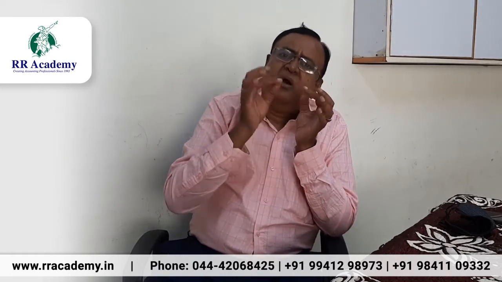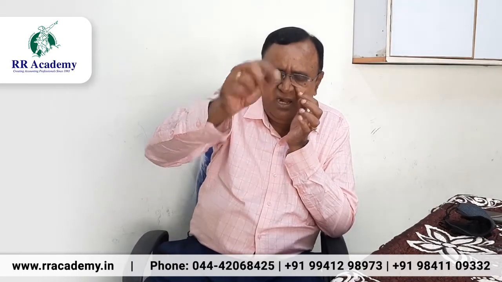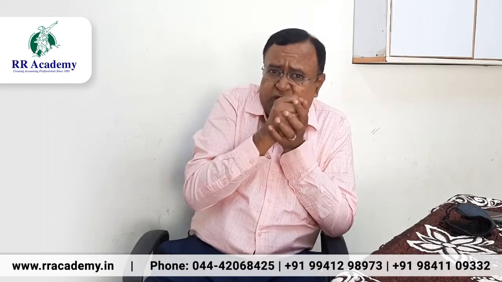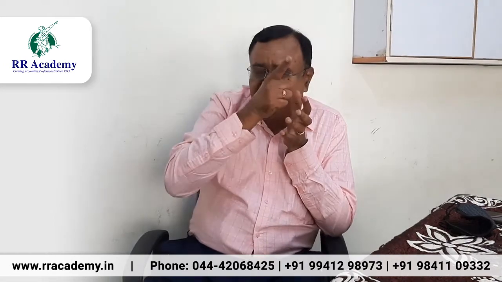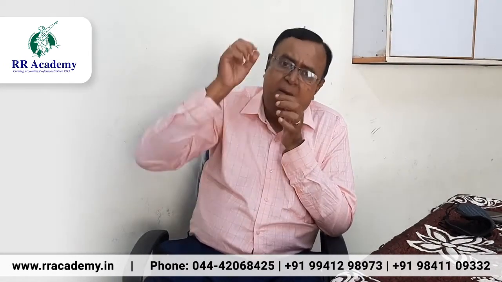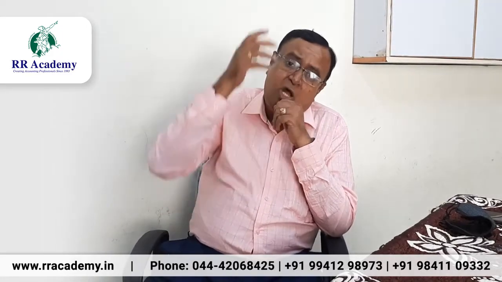Second, a contract which is not valid, or which does not fulfill the essentials of a valid agreement, is void. But what about voidable? Mainly under 4 circumstances only: coercion, undue influence, fraud, misrepresentation. When the consent is not free, the contract is voidable. Under 4 circumstances: coercion, physical force; undue influence, moral force; misrepresentation, wrong representation; fraud, wrong representation with the intention to cheat. In these 4 cases, the contract is voidable. See the difference?